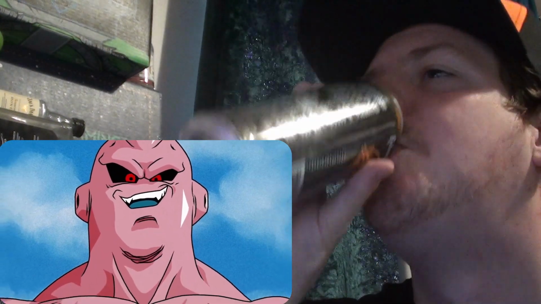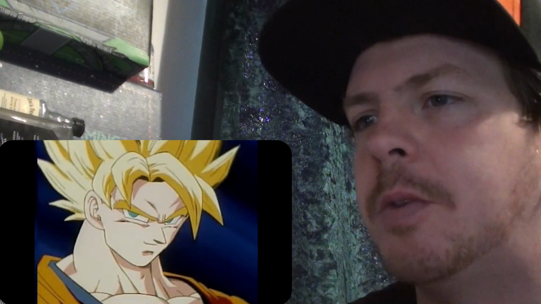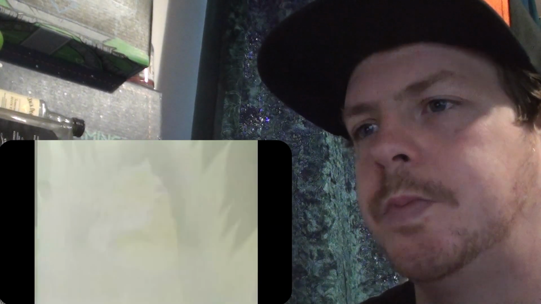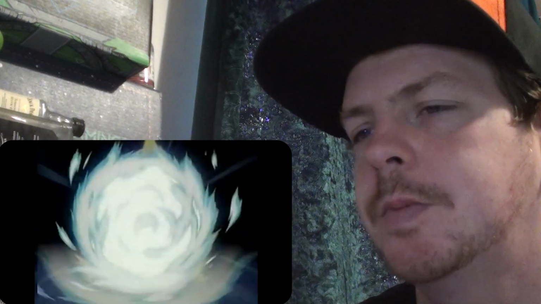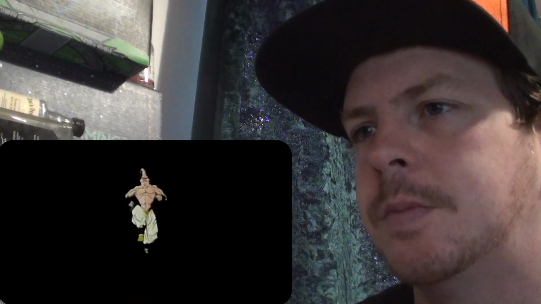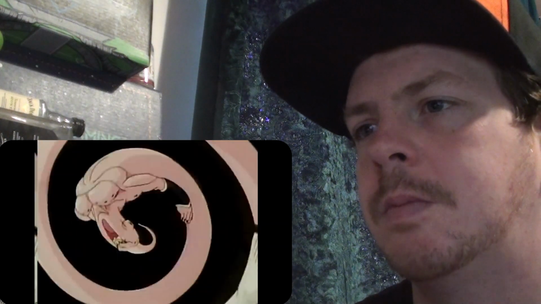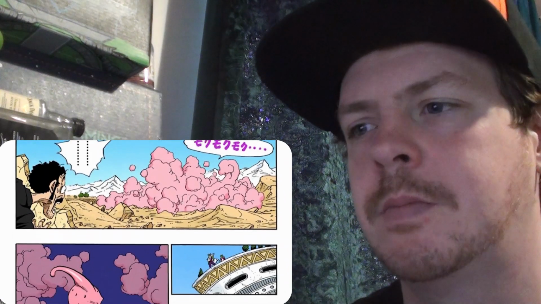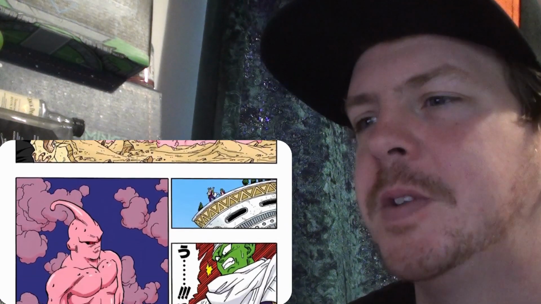Super Buu is what this character was called in the Dragon Ball Z fighting games, starting with Dragon Ball Z Ultimate Battle 22. They call him Super Buu in that game, so it's not a fan-made name at all, but most fans refer to him as Super Buu, even though he is Evil Majin Buu. But the gray one was also evil, so it gets confusing. Super Buu is an easier name to remember anyways.